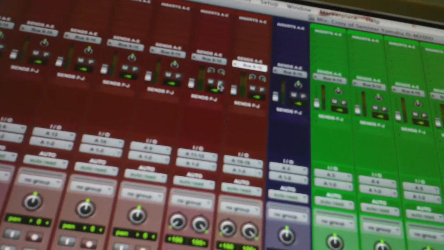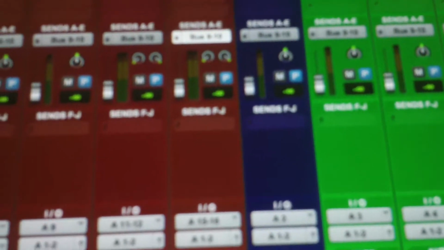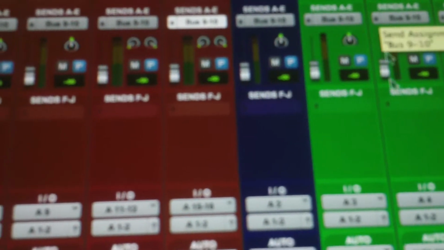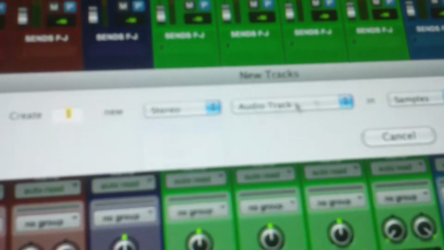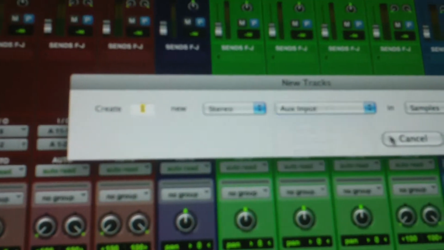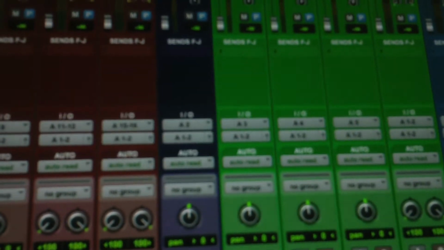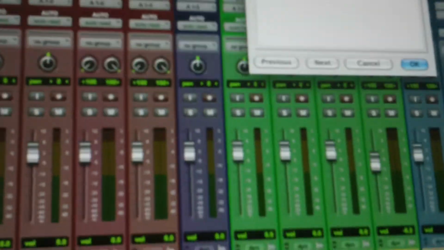So I'm going to hold Alt again and then hit the letter P, and then they're all blue, so they're selected. Okay, so these are going to 9 and 10. We need to create a new stereo auxiliary track. Stereo, I don't know if you can see that. Looks kind of blurry on my monitor. So that created a new track over here. We could name this QCUE. So there it is.